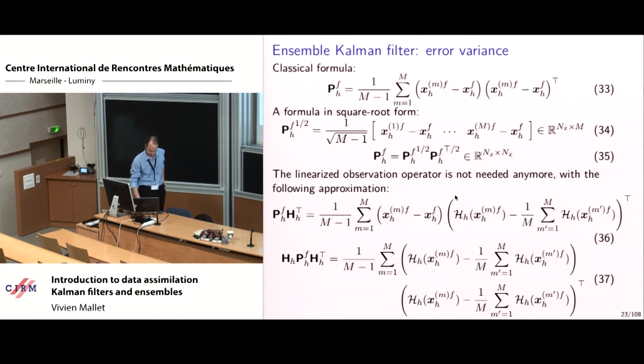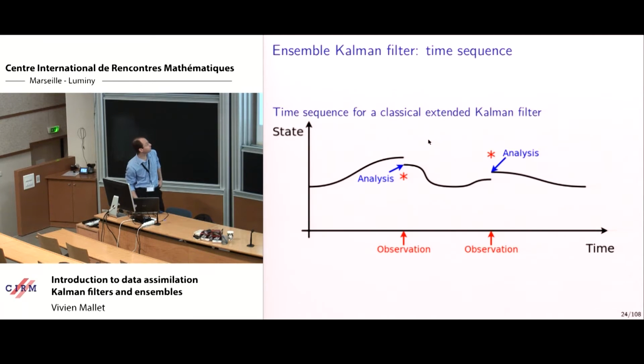So that's a convenient way to write it as well. You can do the same easily to compute this term you've seen, PF times H transpose, and H PF H transpose. You see that in the computations. You can directly use the nonlinear observation operator to make approximations. So it's nice to make all computations when you have this kind of form. You have these kinds of approximations that are useful.